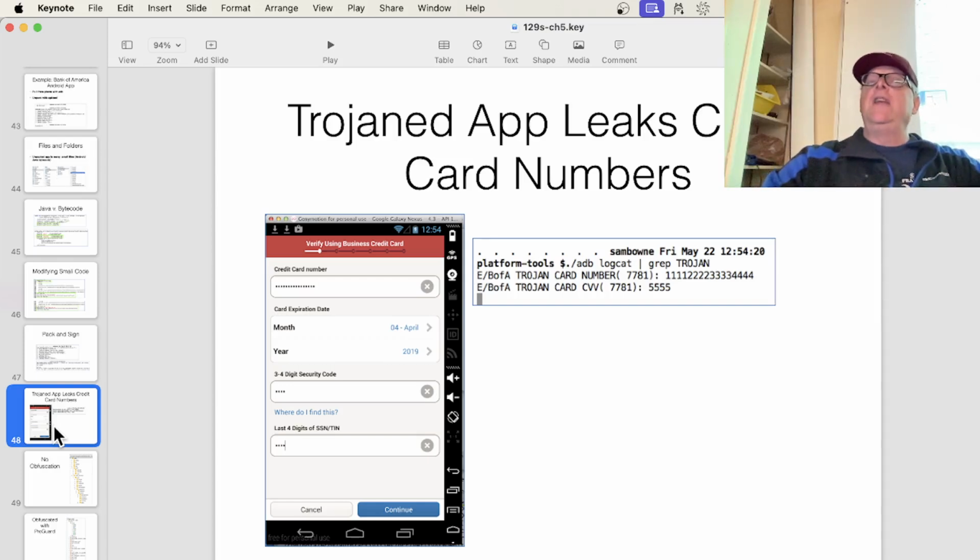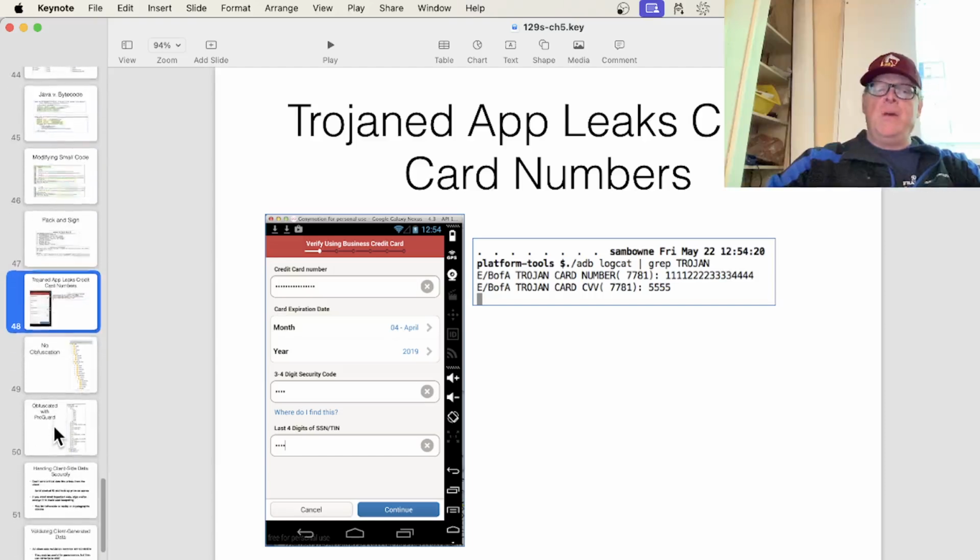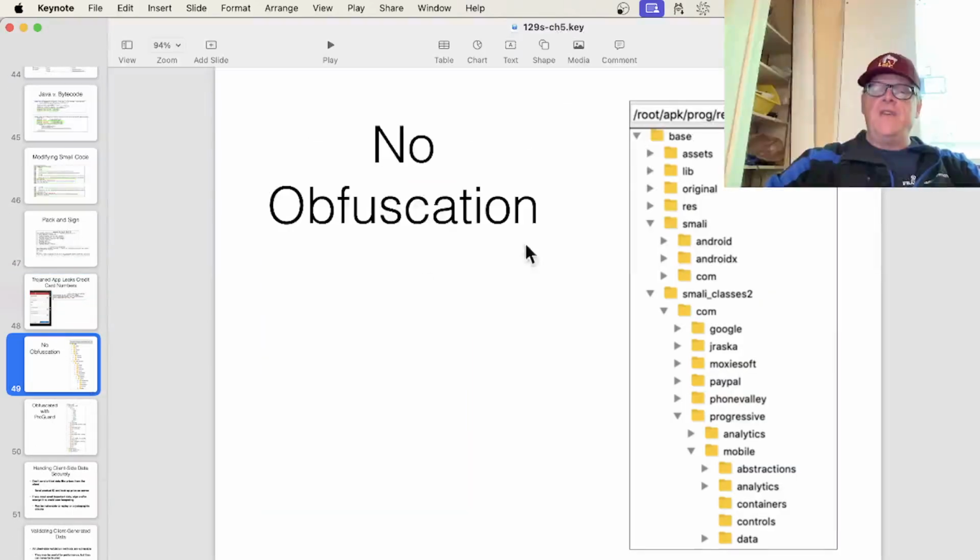So this is an example of the most common vulnerability for Android apps, which is that they're not protected against code modification. They could be protected. If you try this with the NFL app, it will not work, because the first thing it does is verify that the app has not been modified by looking at a hash value. If you try this, it will just pop up and say, your app is out of date. You must update before you can use it. And I don't know why important companies like banks don't use that defense. Anyway, they also use no obfuscation here.